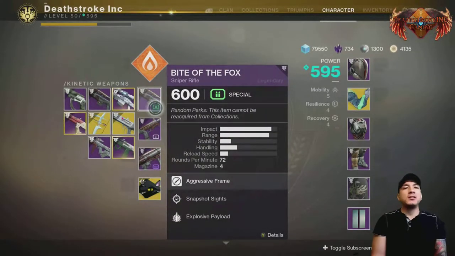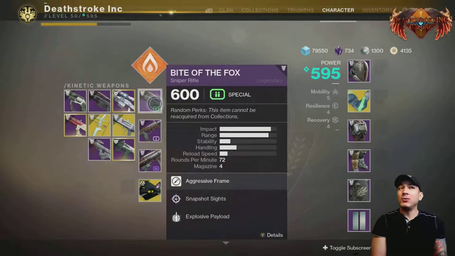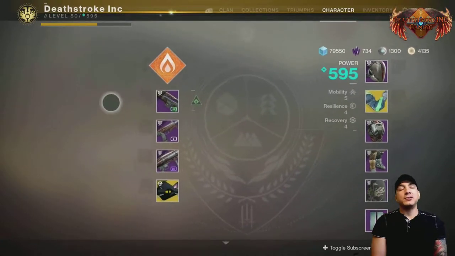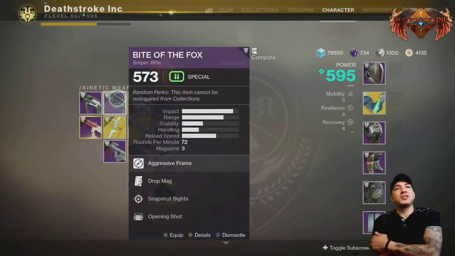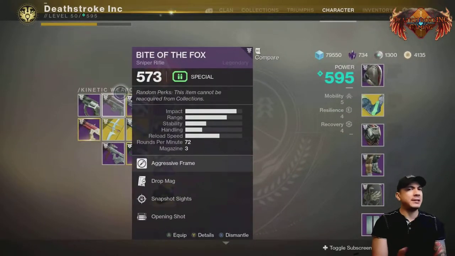But I'm using the Bodeth Fox, as you can see here. Mine has snapshot sights and explosive payload. I have another one with opening shot and snapshot sights, but it also has that lovely perk that I don't know why was ever added to a sniper or any gun.